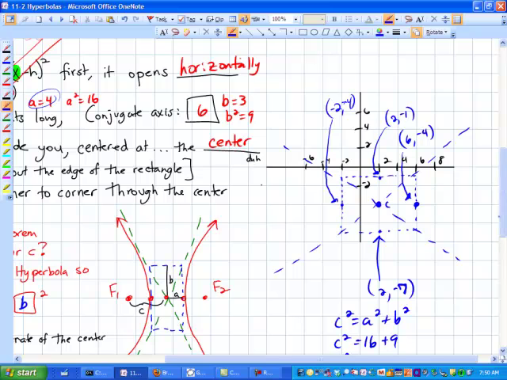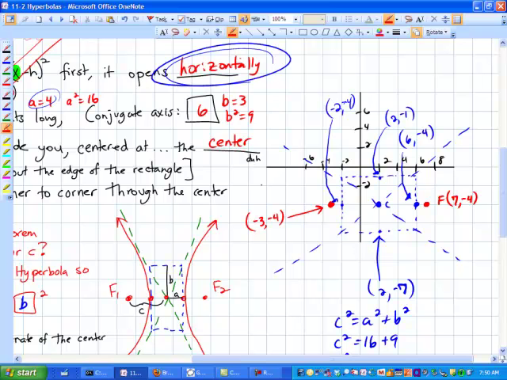All right, so I'm going to go back up here, and I'm going to count out, because I remember this thing is traveling horizontally. I'm going to make sure that I go out 5 units this way, which is really only one further than where I'm currently at. So that focus point will be at 7, -4. And this focus point will be at -3, -4. Okay, so that makes this 5 units here and 5 units here. Okay, so I'll call that F1 and F2.